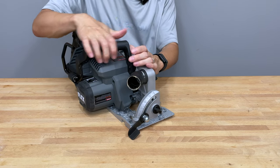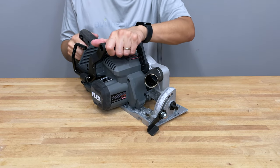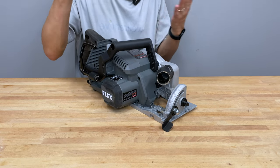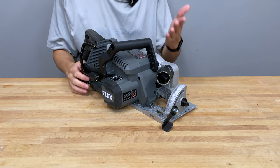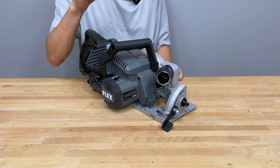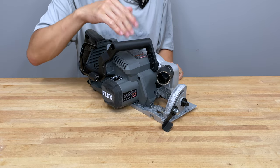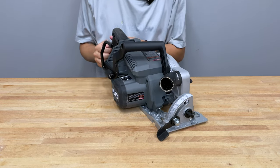This part right here is obviously the top handle. If you do use the circular saw like this, this is pretty stiff, although it is plastic. Don't really have too many concerns about this. Although I will question, if this were to fall off the roof and land on concrete here, this would probably break. Just wanted to point that out.